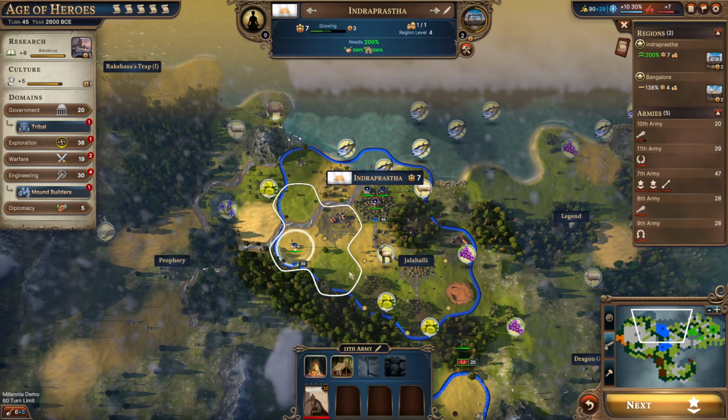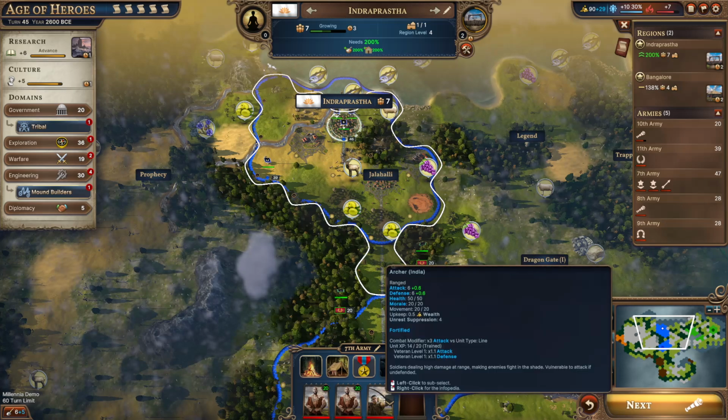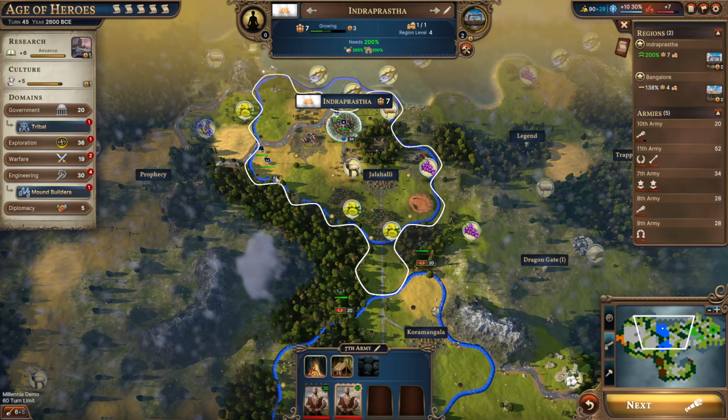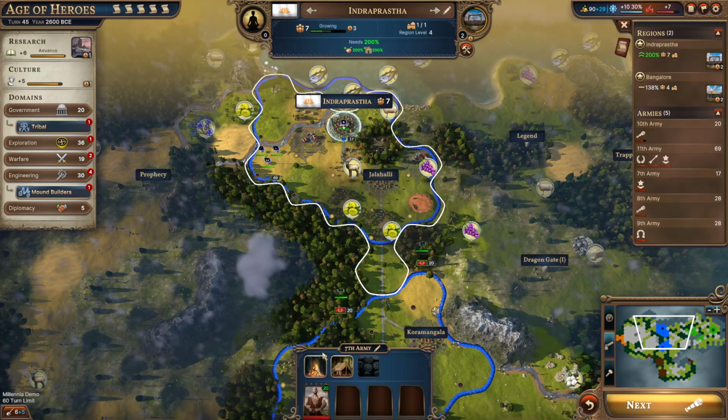Okay, I'm just going with the hero alone for the moment. And you're going to... in fact, let's bring the archer. And this should still be fine with unrest. Yeah, in fact, we could bring 1 more leader here and still be fine. Okay, so that's what we're going to do.